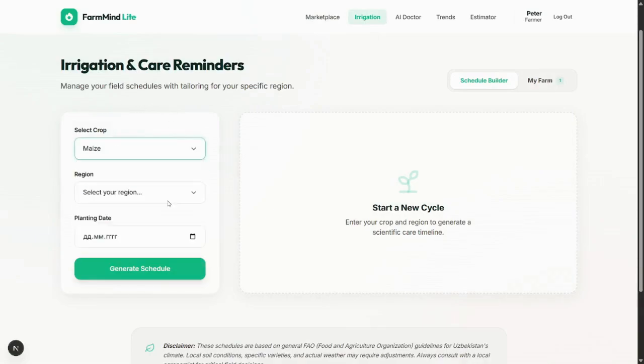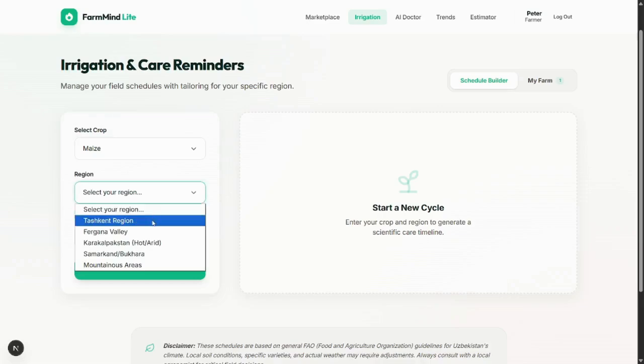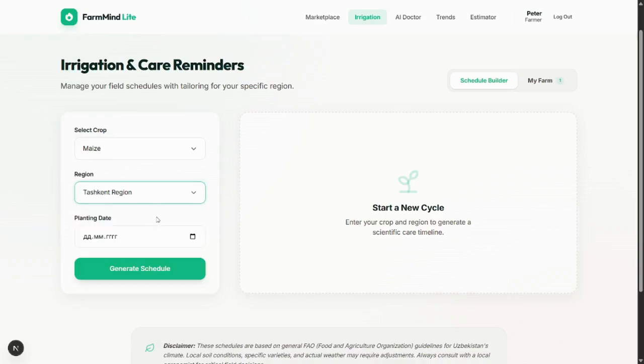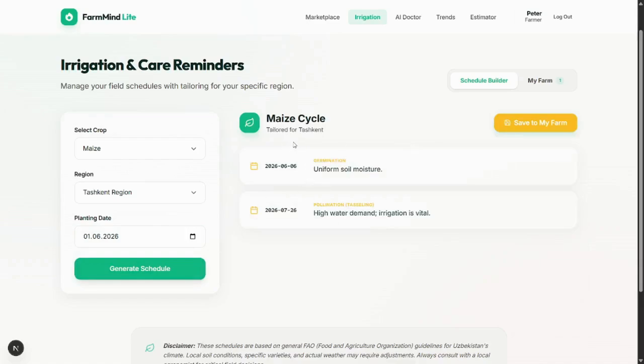We select a crop, let's say maize, and where we want to plant this crop, in the Tashkent region. So planting date is, let's say, January 2026. So if we generate the schedule, we can see the tailored schedule for maize.